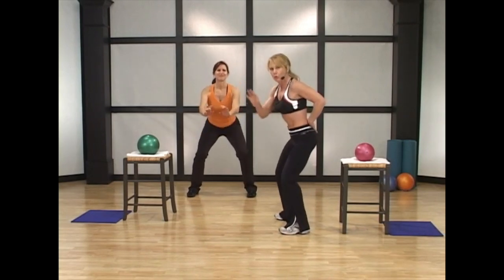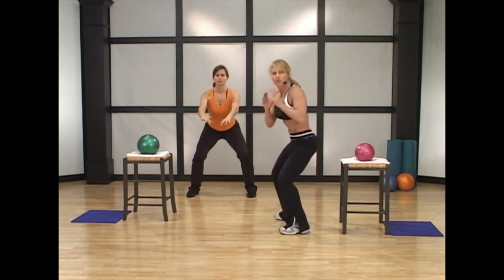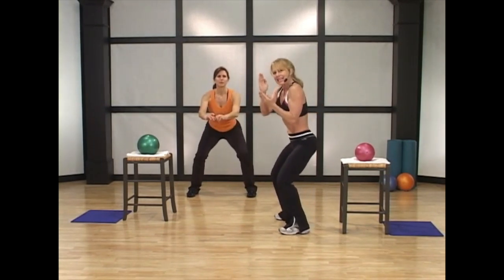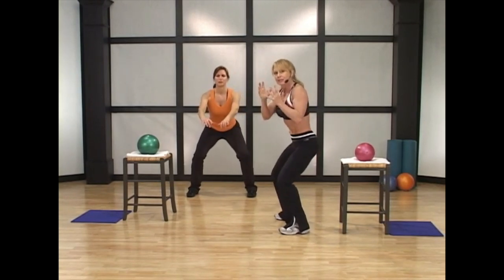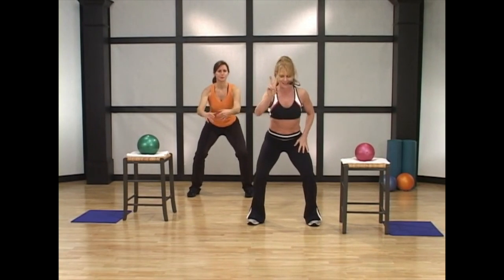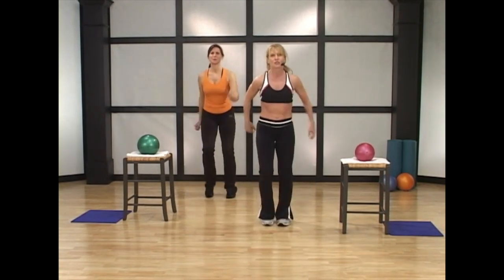Most important here, when we're working with the medicine ball, we are asking the core muscles, all the muscles of the torso, to keep us nice and steady, nice and stable, and in our best posture. So that's what I want you to do, create that C there. Two more. Last one. Hold it right here. March it out right leg. Ready? Here we go.